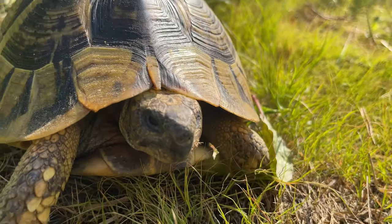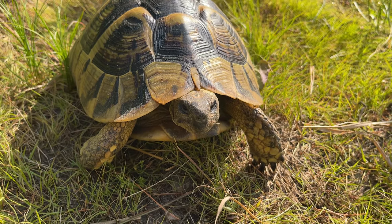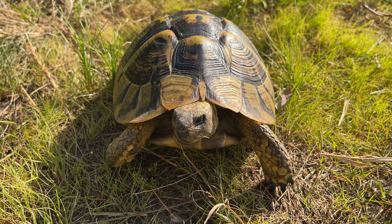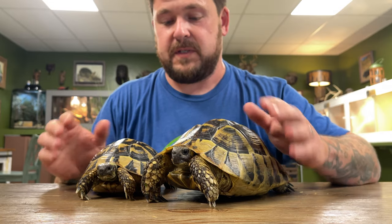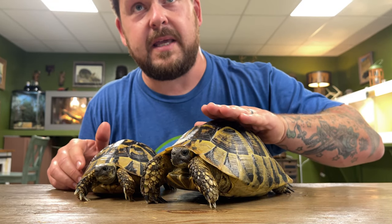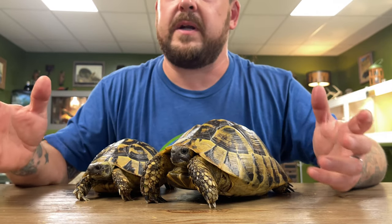Their diet is identical. Their reproduction is slightly different, where the Eastern Hermit's tortoise lays more eggs, sometimes six or more, whereas the Dalmatian usually tops out at between 3 and 4. There's variation there, but you'll notice a big size difference here. These are two animals that are not growing anymore, and you'll see that the Eastern right here, next to the Dalmatian, is quite larger. It also has a pretty different shape.